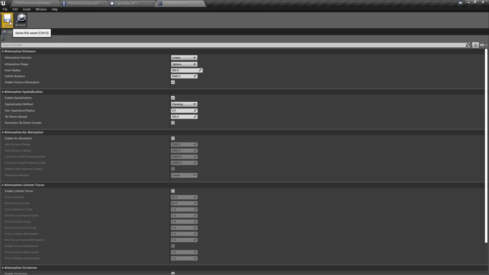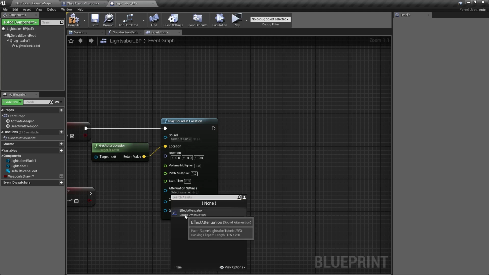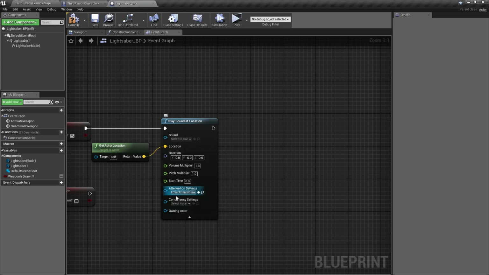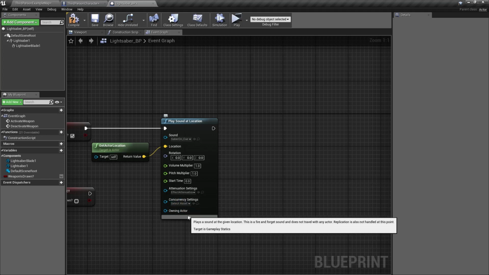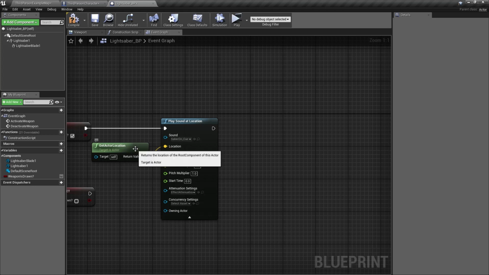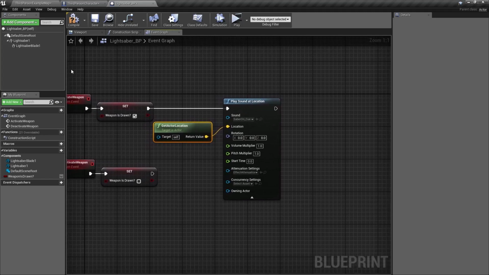But for just the sound effects for the lightsaber, we're not going to really worry about that. We're just going to leave that as is. And then we will go ahead and select it under our attenuation settings on here. We're not going to worry about concurrency settings right now, so we're going to leave that as is.